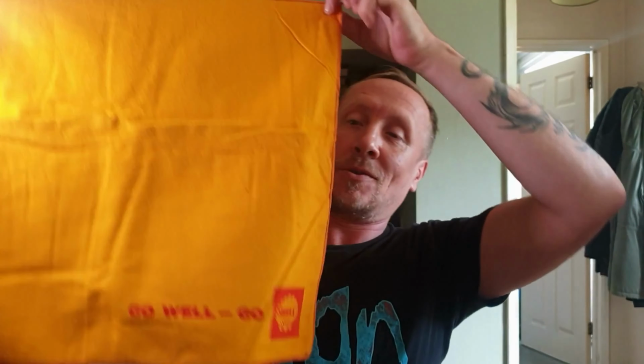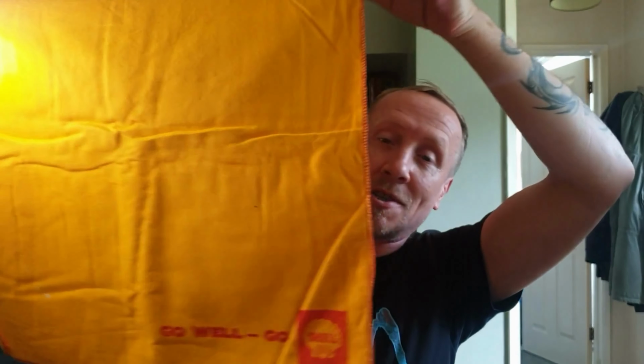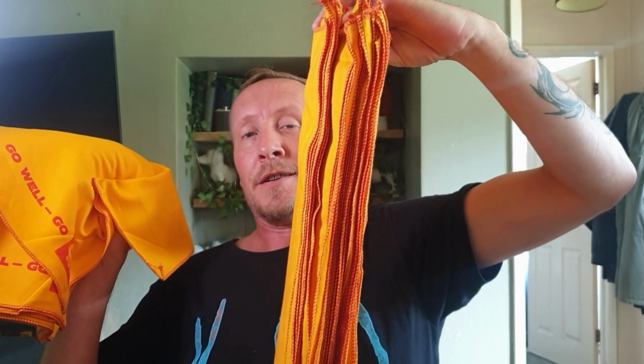Dusters. These are more specifically vintage Shell dusters, quite large ones. Hope you can see there. This is the top one, which maybe has a few marks, but the rest of them are in really good condition. I've not actually had a look at these ones on eBay yet, I must admit. Just randomly picked these up because there's a lot of them and they're here in front of me. Look at all these, plenty there.